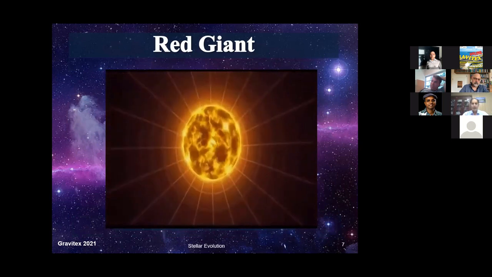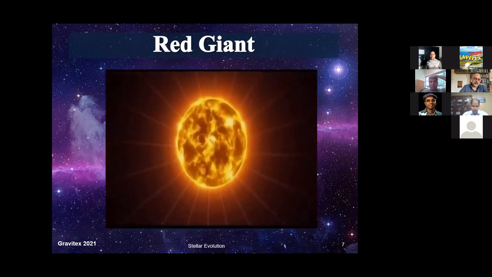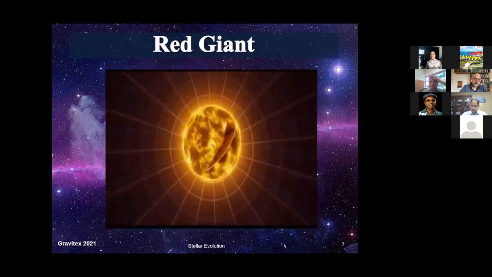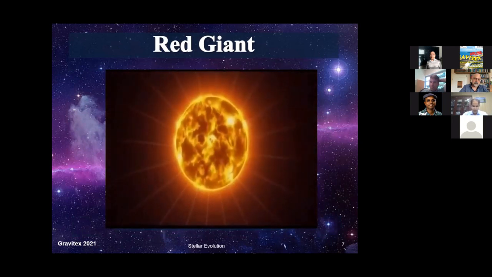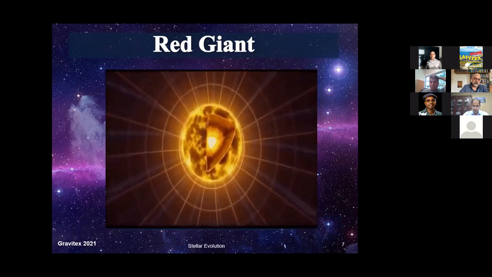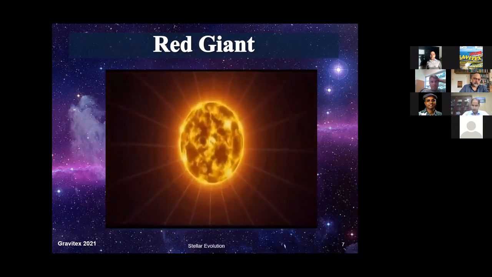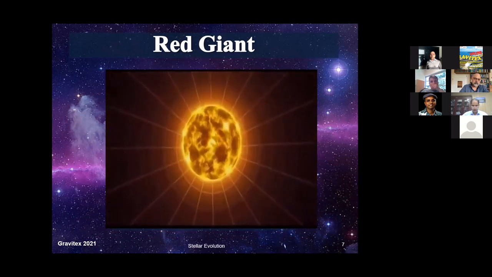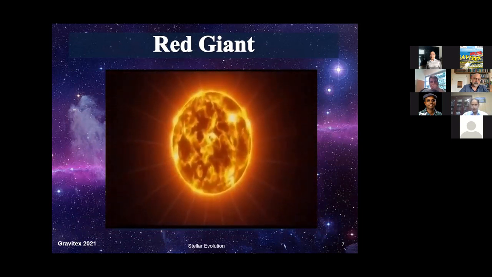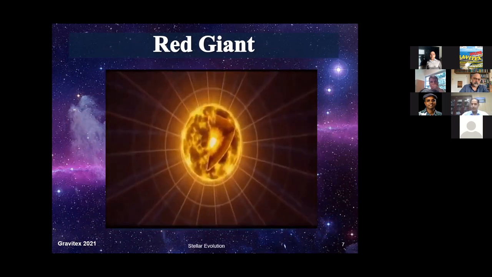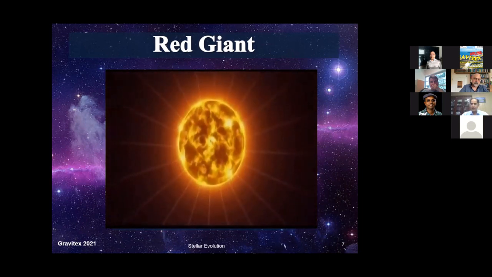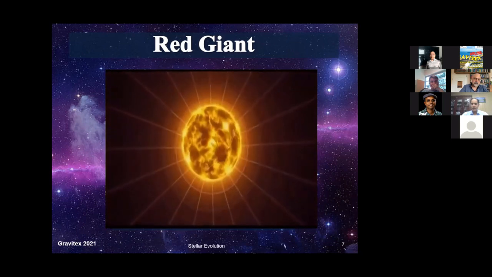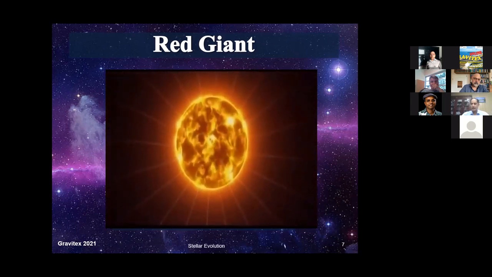So this is the red giant. A star stays in the main sequence phase depending on its size. At the end of the main sequence phase, the star reaches a size of 100 to 1000 times the size of the sun. The energy of the star is spread out across a larger area, leading to a cooler star. The temperature change causes stars to shine more towards the red part of the spectrum. It is this that gives a red giant its name.